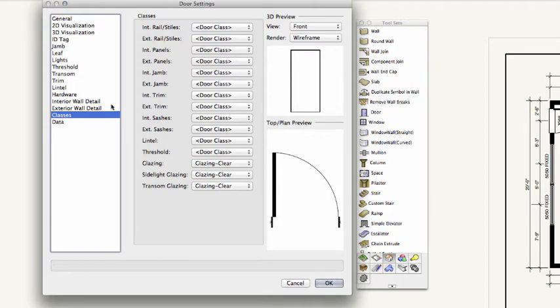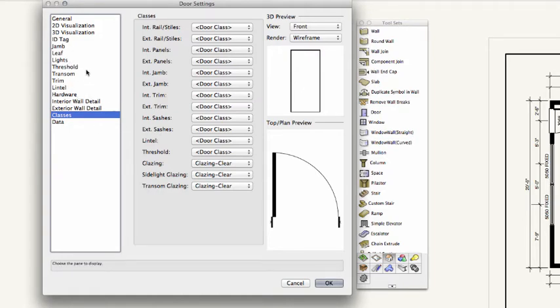Now notice that it comes in on the door class. In other words, Vectorworks brings it in its own class. And you can change it later on if you want. I wouldn't worry about it right now. But please do notice that it has capital letters. It's capital D and capital C. That's why we made all of our classes that we created lowercase, so that we can easily tell the difference between those two.